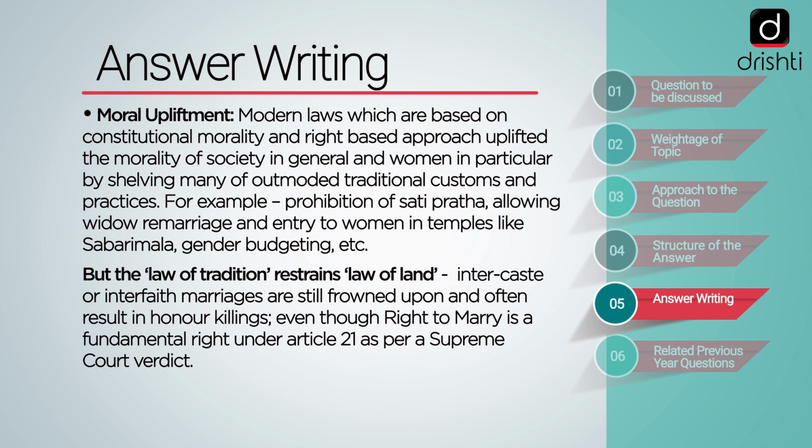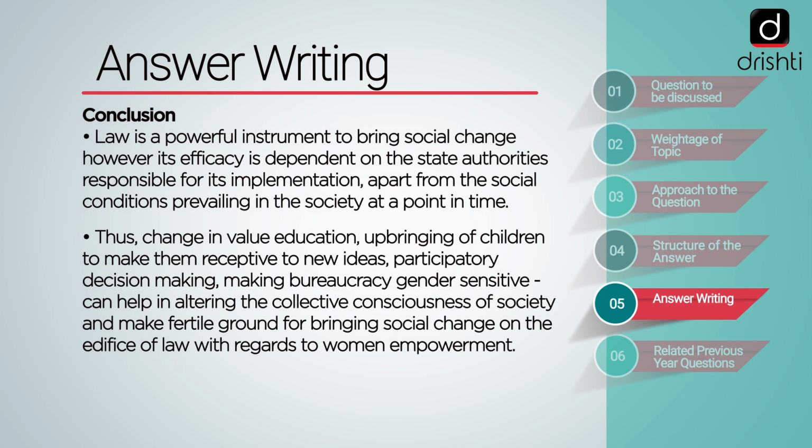Intercaste or interfaith marriages are still frowned upon and often result in honor killings, even though right to marry is a fundamental right under Article 21 as per a Supreme Court verdict. Law is a powerful instrument to bring social change. However, its efficacy is dependent on the state authorities responsible for its implementation, apart from the social conditions prevailing in the society at that time.